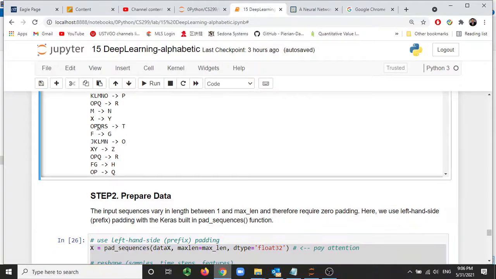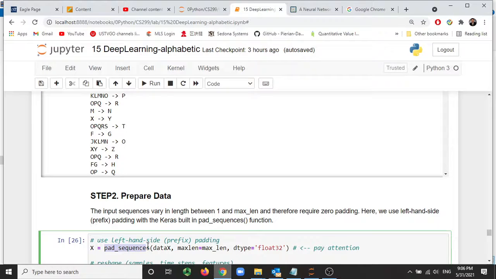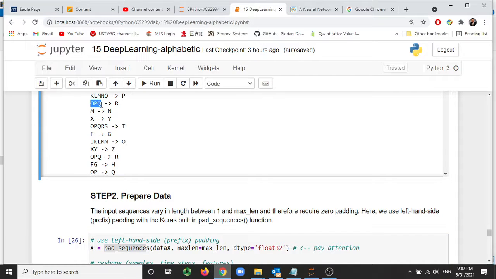To do that, we simply pad the sequence with zeros. Like in this one, X, I'm going to pad 4 zeros. It becomes X0000, M0000. And this has 3 already, so I'm going to pad 2 zeros. So OPQ00. So all of them have exactly the same 5 characters now.